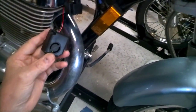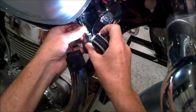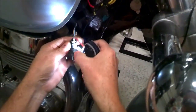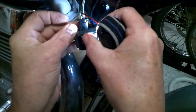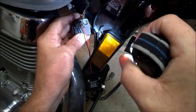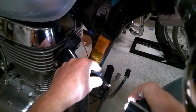Anyway, what I did is I have an alarm that I purchased for my Harley Davidson a long time ago. I had it connected in, so I already had the little pin connections already fastened on the wires. I'd already put them on and crimped them down and everything, and I just kind of shoved them into the connectors here.